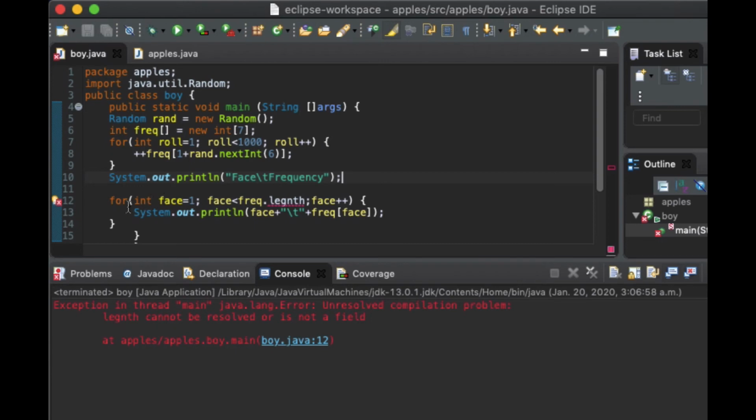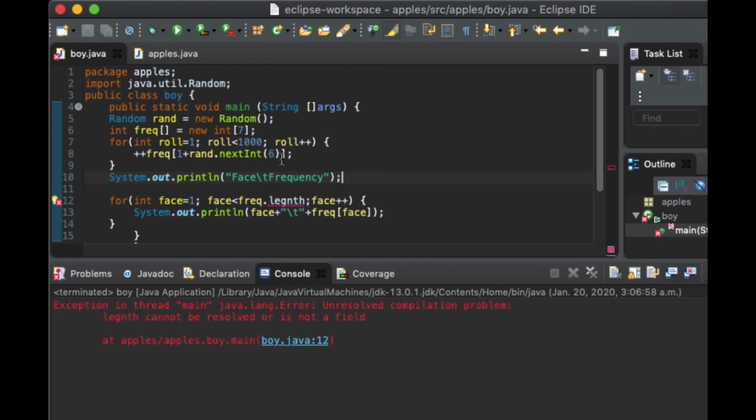Okay, still I have an error in this line. For int phase is equal to 1, phase is less than frequency dot length, and then phase plus plus. Okay, let's continue with this one.